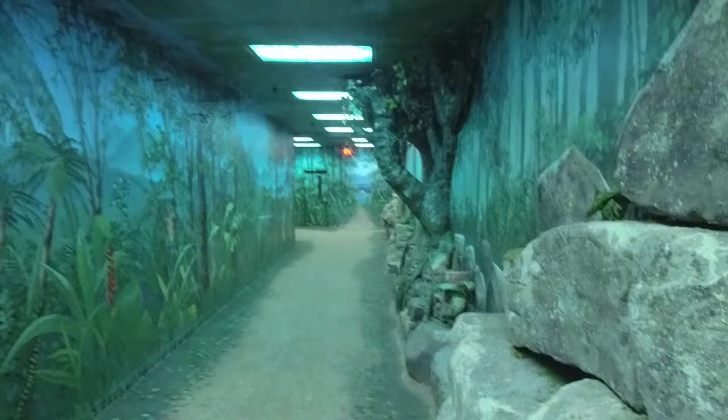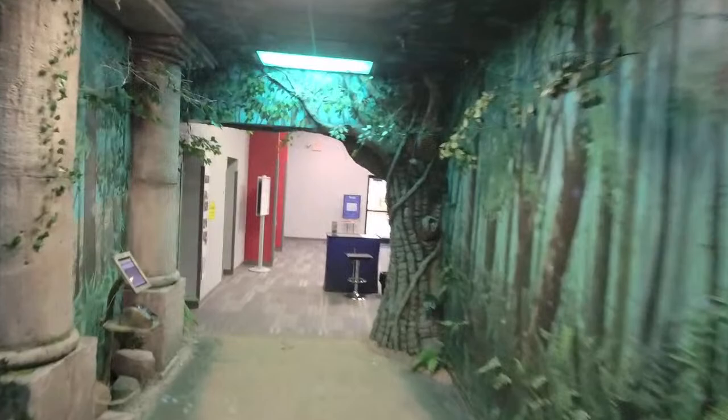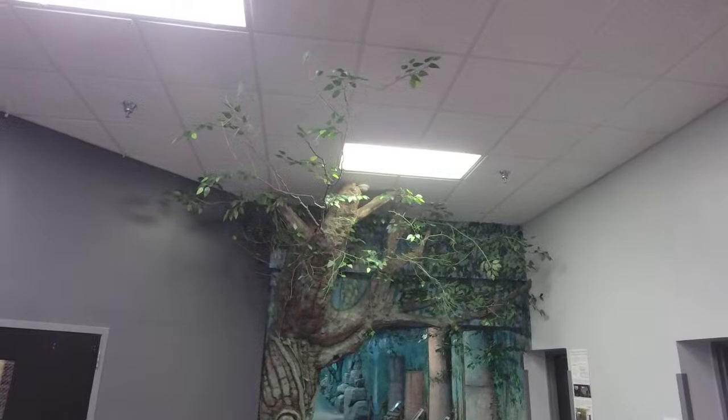Anyway, so that's our hallway, but that's just on the way to the big job. So here is the front hallway. I think it's 140 feet long, more or less. And I'm gonna try to do this without making you guys dizzy. Let's go out here to the entrance. It's fair to say Luke and I spent 6 months on nothing but this hallway. And this is the entrance. I'll back up a little bit more so you can see the full impact of this tree that we built.